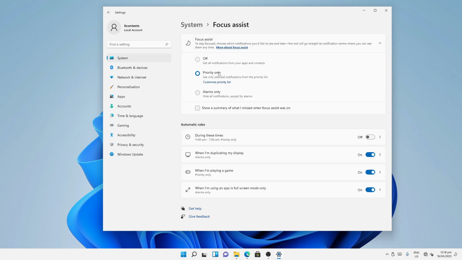And this you can also turn on or off from the quick settings. I'm going to show you that in a second. Okay, so that's what you want to turn on here, if that will be useful to you.